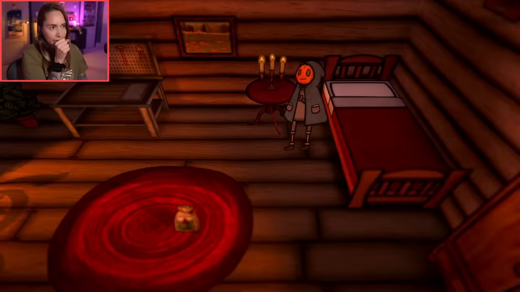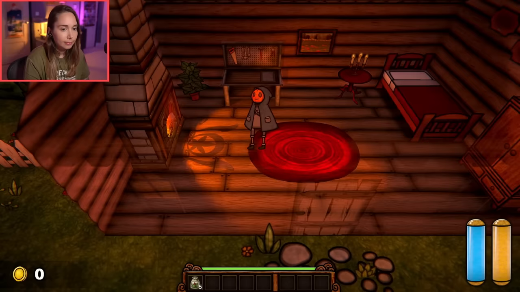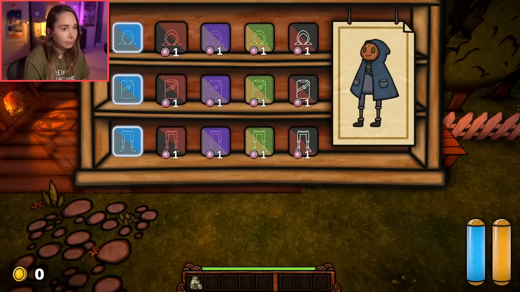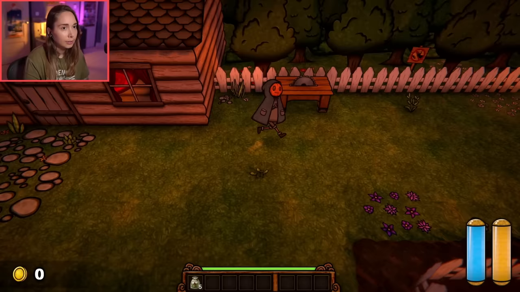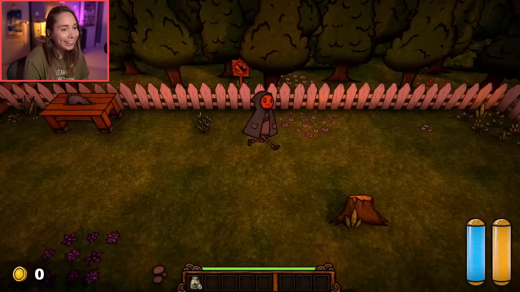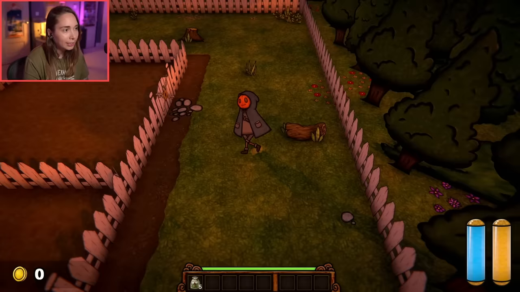Cute. Well, looks like a farming game, all right. Workbench? Wow. Different outfits. Very cute. Recycler. What's that little sign say? Don't feed the deers. Can I take any of the... grab the grass? Oh, this is locked.